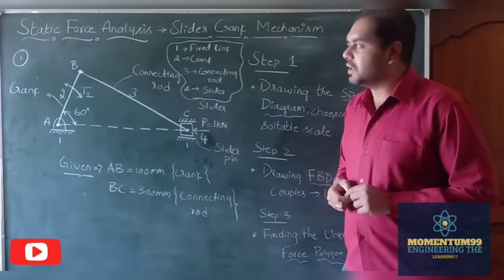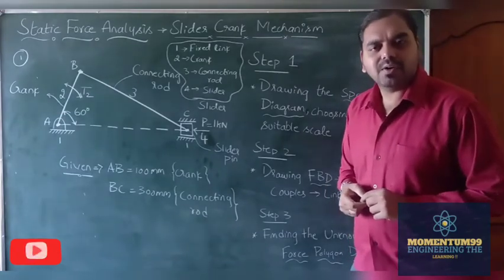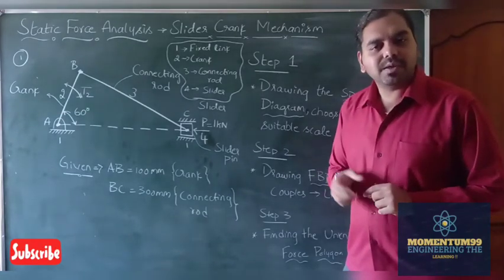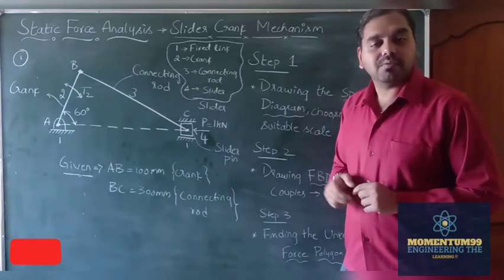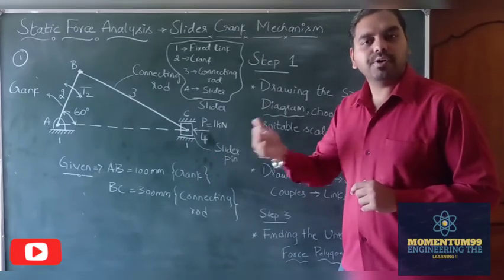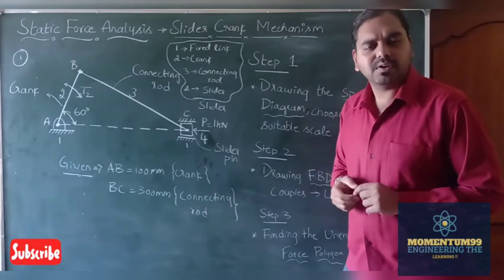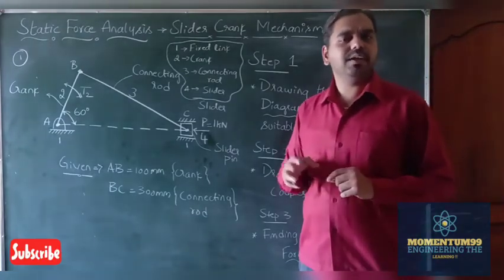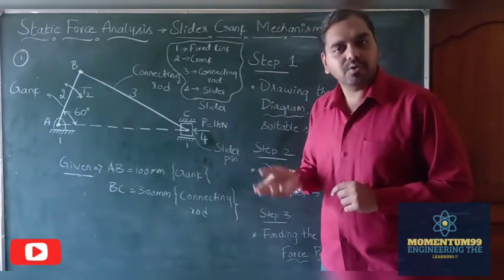In this video we will be learning the static force analysis of a slider crank mechanism. Now, the main purpose of using any mechanism is to transmit or transform motion. First is to transmit, that is nothing but transferring the motion from one point to another, and the second use of a mechanism is to transform the motion. Transform here means converting a rotary motion into a translation motion, or a translation motion into a rotary motion.